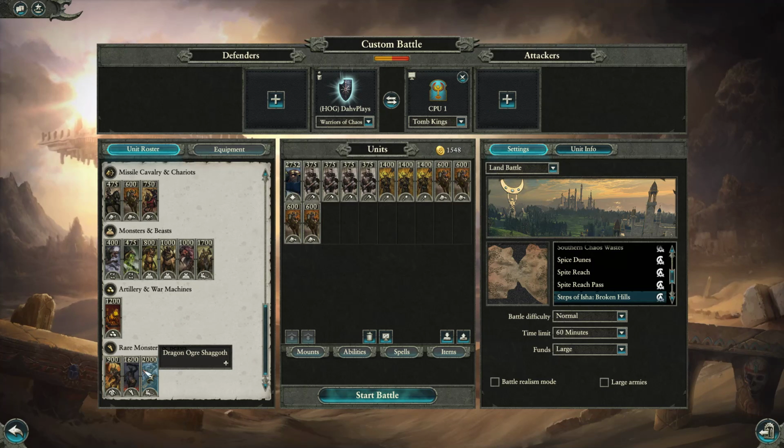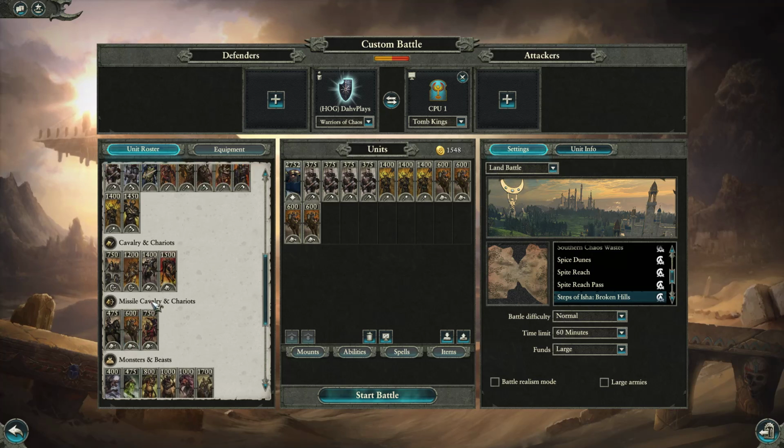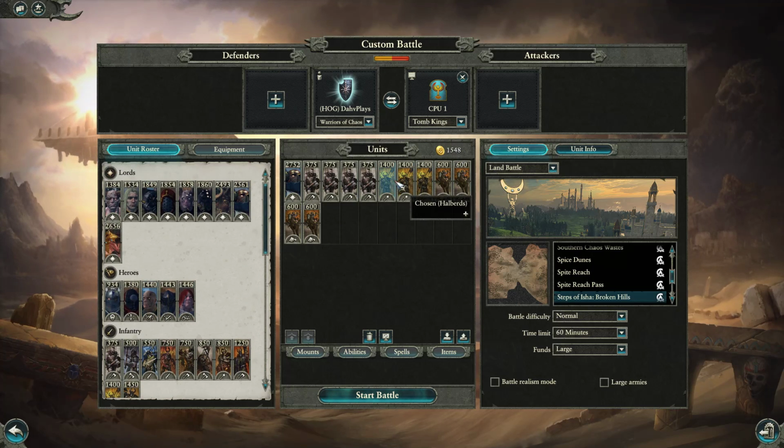Of course, Shaggoths are a great tool in this matchup as well. You could potentially bring Dragon Ogres if you wanted to go with a little bit more of a mobile build. Chaos Knights with Lances can also be very, very useful here. But against this kind of monster mashing, even elite tier Halberds can potentially suffer.